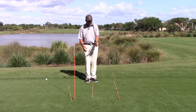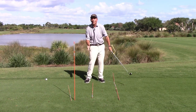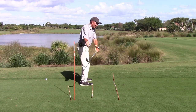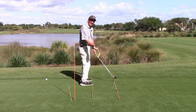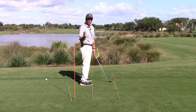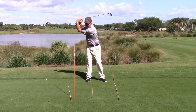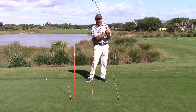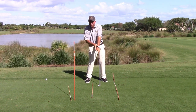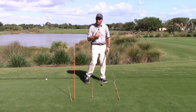You do need a strong enough grip so that this club will naturally square up. I want the club face to square up late, smooth, and naturally — you don't have to do anything. If you think you have to turn your arms, you're doing something wrong — your grip isn't right. Because your arms should be hanging, swinging, and it should square up on its own. If you have to use a three-knuckle grip to make this happen, I don't care — turn your hand strong enough, because we need that club to catch up to your chest.